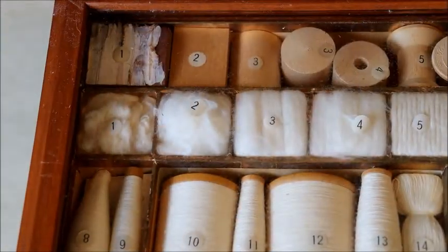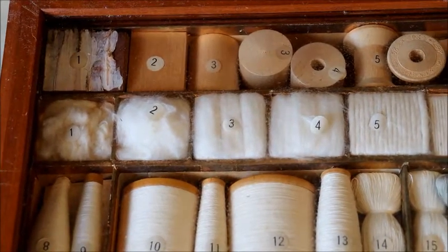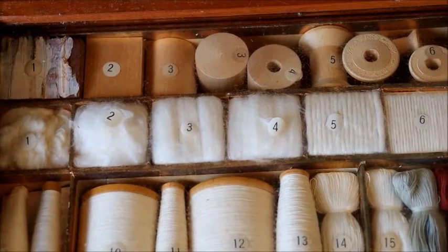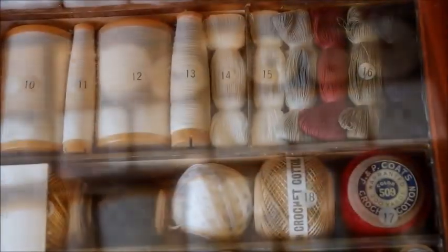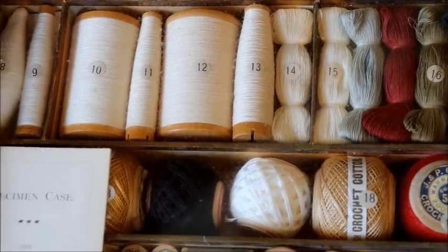The organization is neat and linear. The empty spools are in the topmost row, the series of cotton production — two examples of carded cotton and five of different kinds of roving — in the second row, and different full spools and bundles of colored threads in the third row, with light blue, red, green, and navy being the chosen colors.